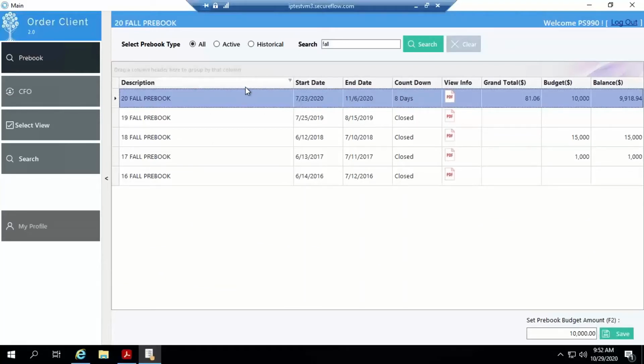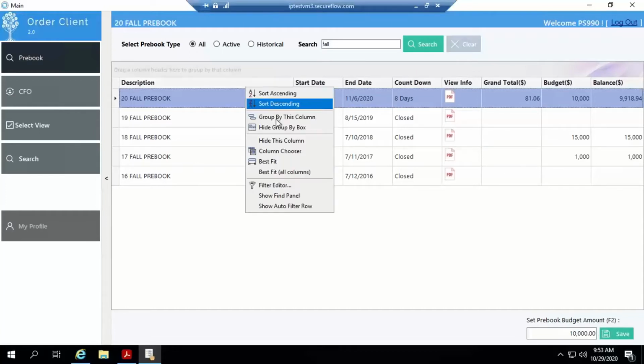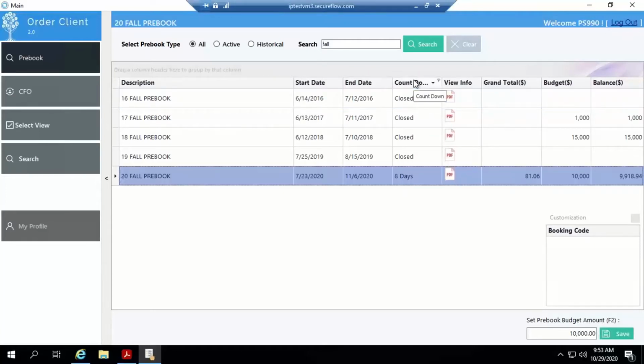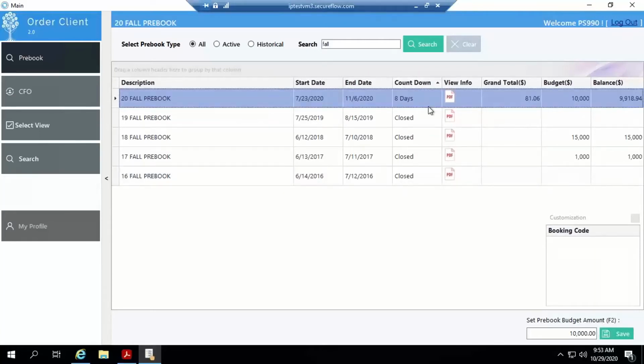On the actual grids, and you'll see this throughout the different sections, all the grids have customizability. So you can actually hide columns if you didn't want to see certain columns or add columns back in. You can move columns around, so you can change the location of where a column appears. You can also sort a column. So if you wanted to sort by a specific field, just click on the header and it will sort it. You're also able to filter. So there's a lot of customizability with all the grids.